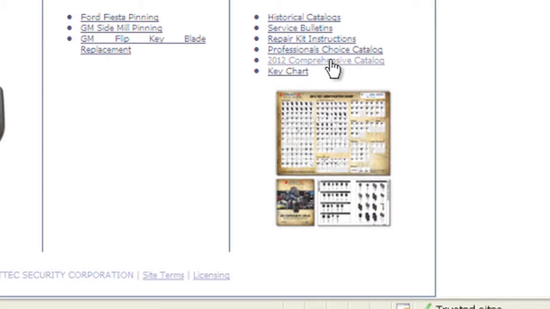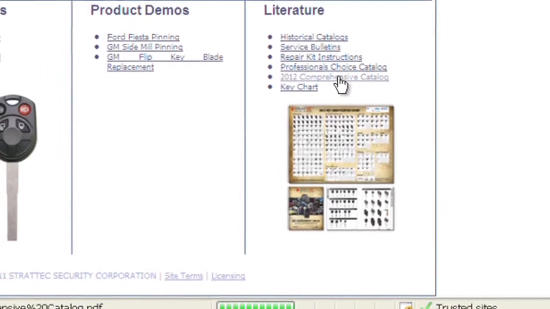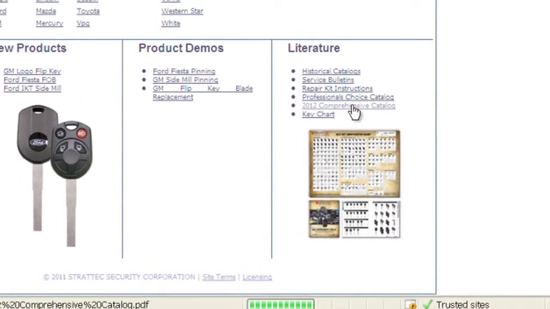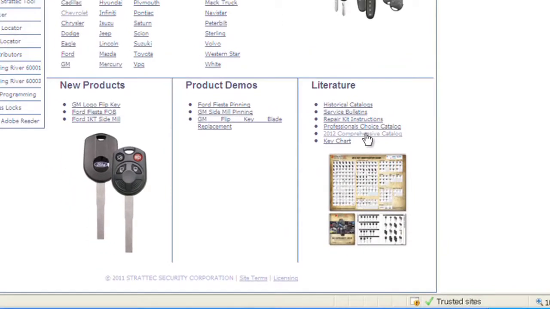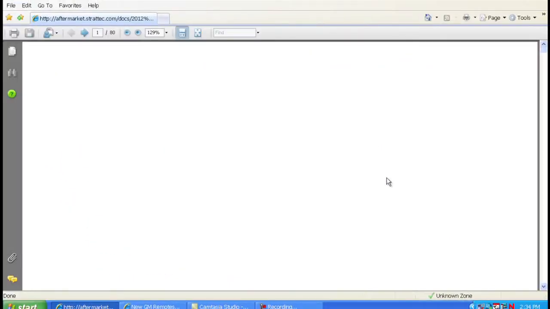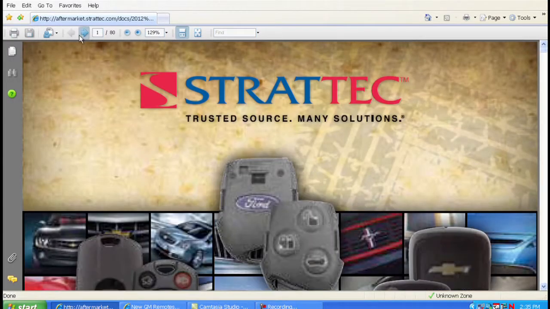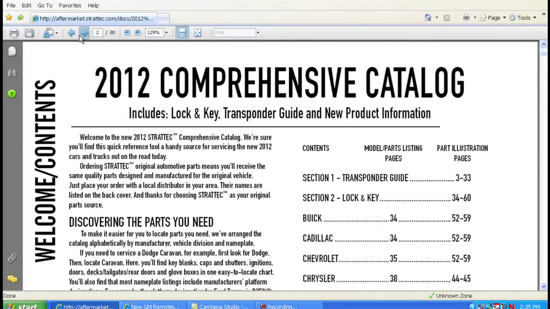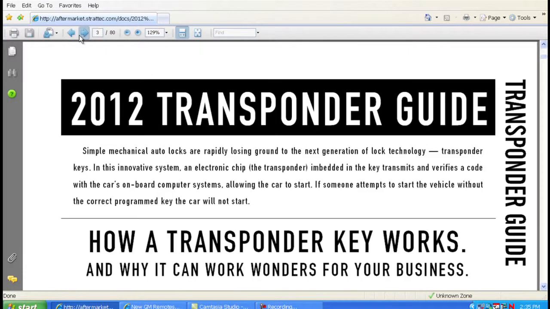So let's click on the 2012 Comprehensive Catalog. What will happen here is it'll bring a PDF up of the most current catalog we have, which is 2012. But what's good about this is you can look online, and we'll take a look into a couple of the pages.